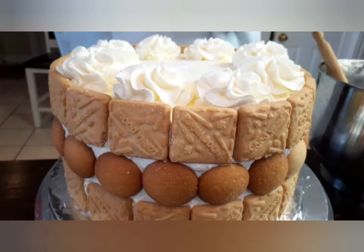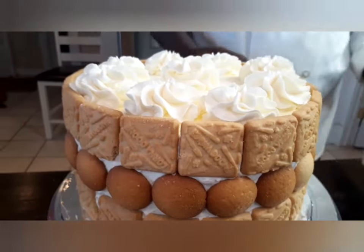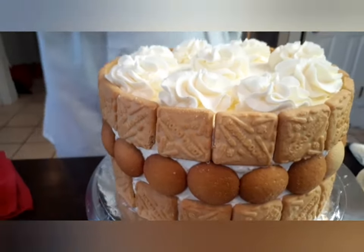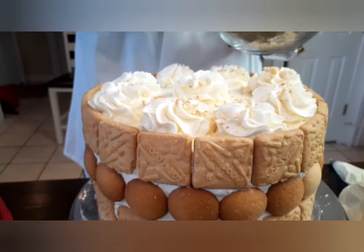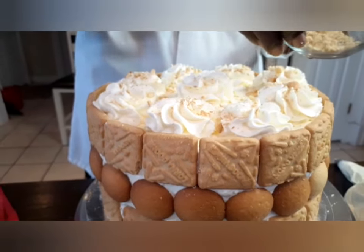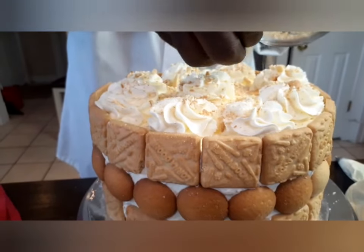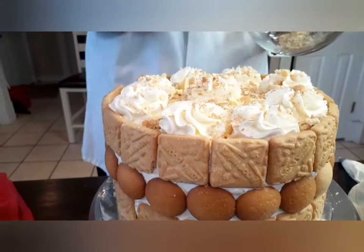One, sir. Got one in the center. All right. We just about at the house. Now, the vanilla wafer that I had in the bowl that's crumbled up, this is what they for. Sprinkle them on the top. Don't be bashful with them vanilla wafers, okay? After all, this is banana pudding cake, baby. Get them little corners right there.